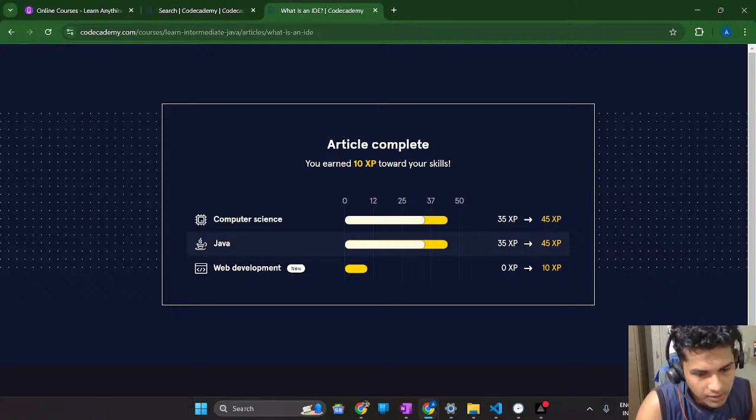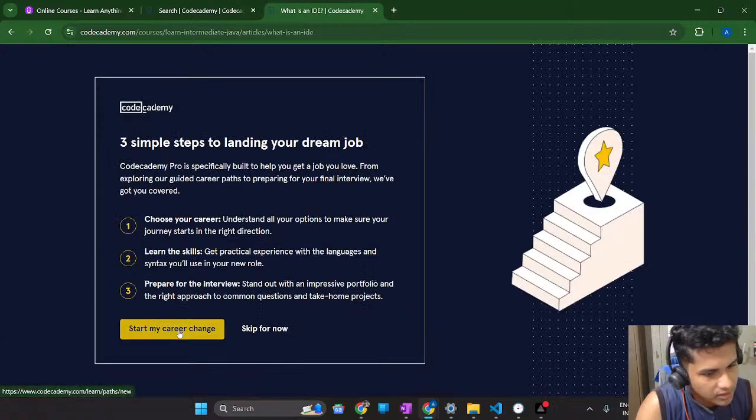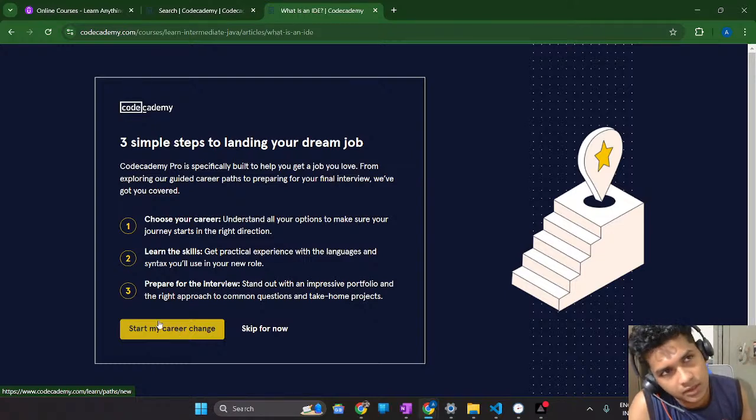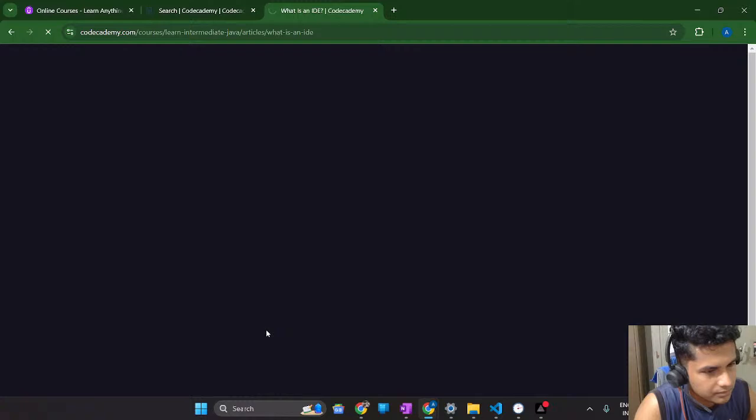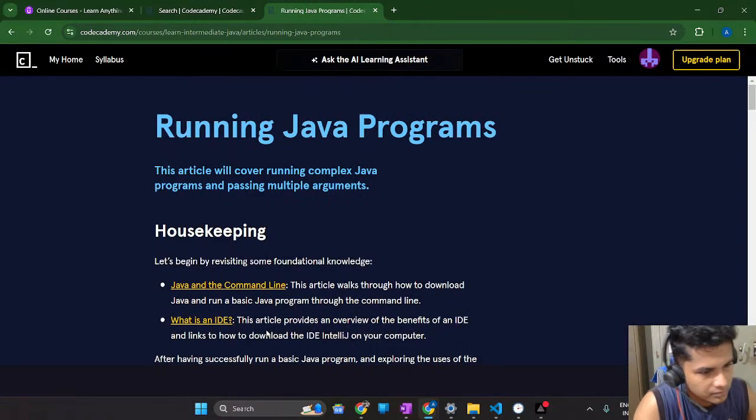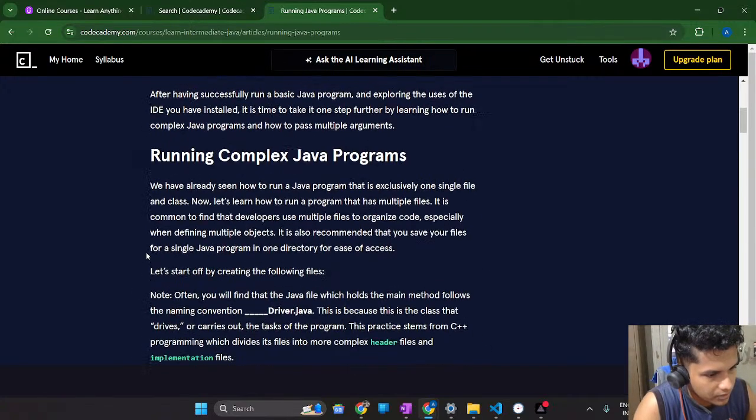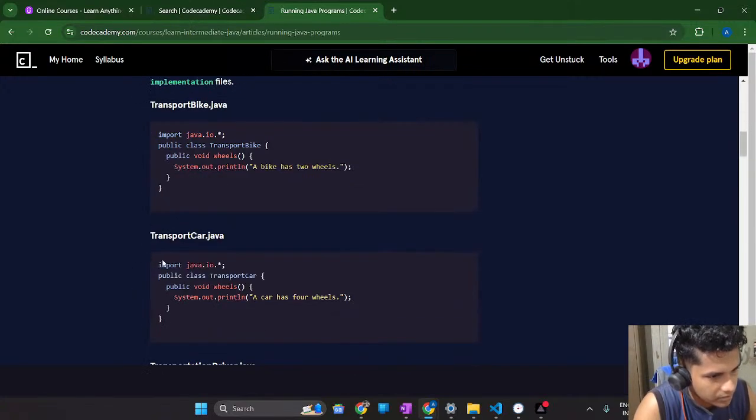People who don't have IntelliJ, please download IntelliJ and also a Java version, and then you might have to set the Java path inside the environment variable of your PC so that it's recognized everywhere, and then I think you should be able to use it through your IntelliJ. Running Java programs. Okay, running complex Java programs.